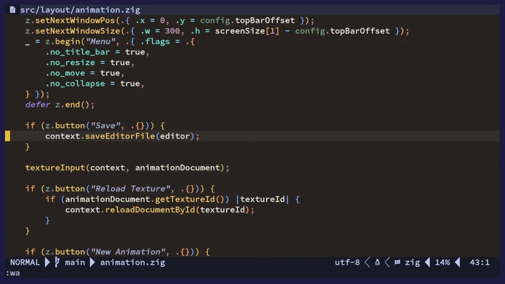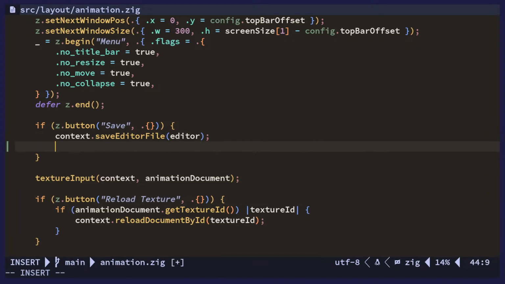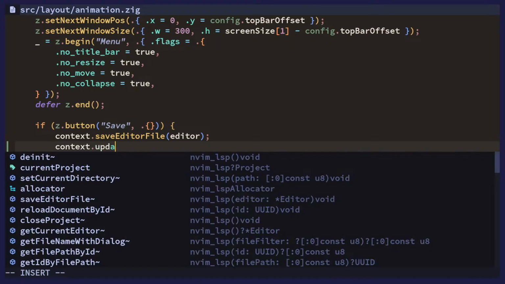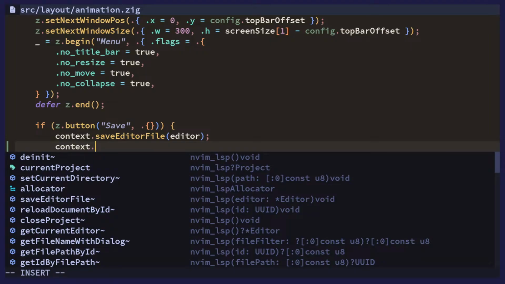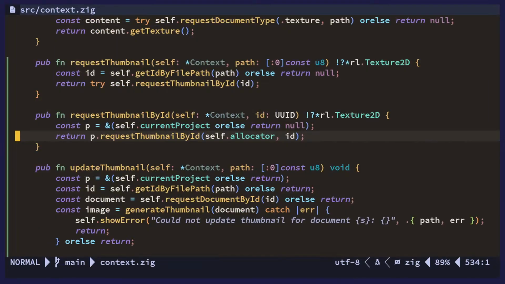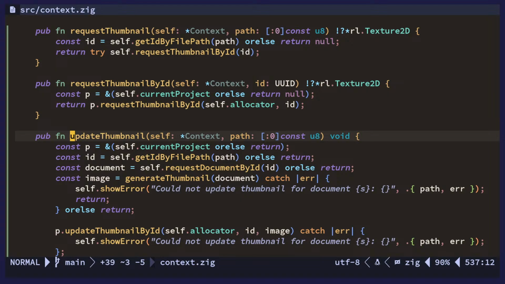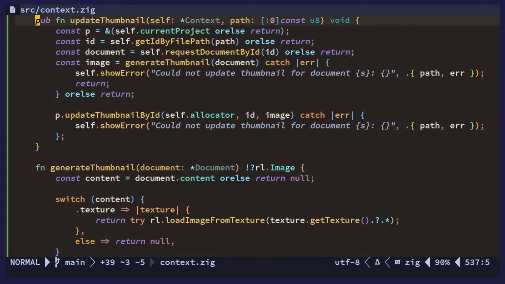So when we save, we also want to do an update thumbnail. Wait, what was it called? I'm pretty sure we have a function for that. Yeah, update thumbnail. So we need a path. No, definitely do this by ID.